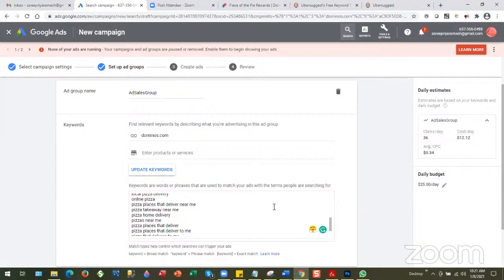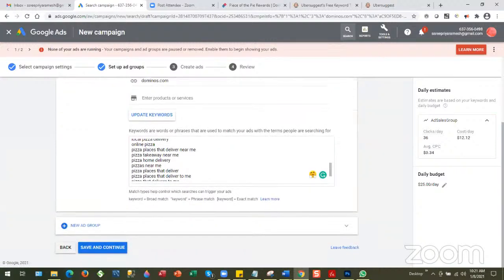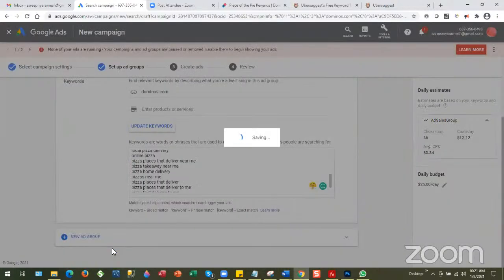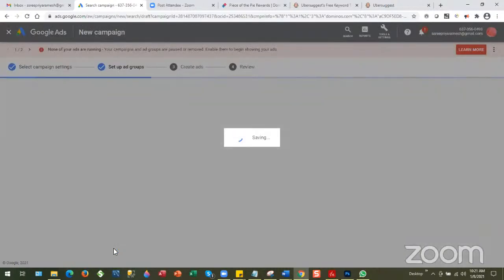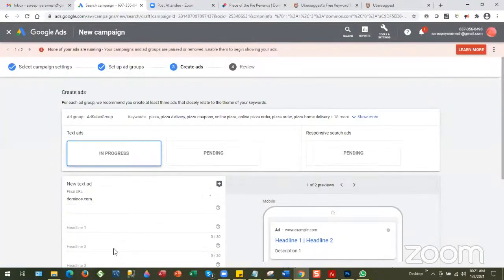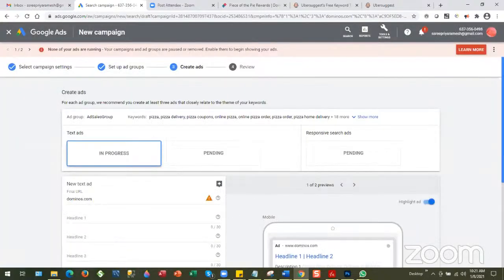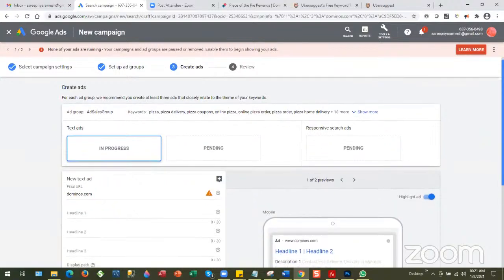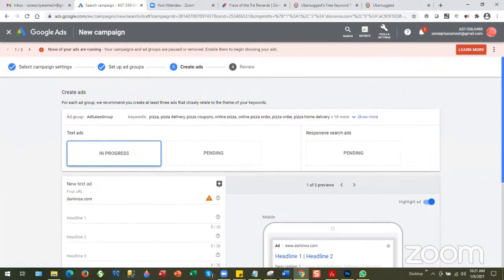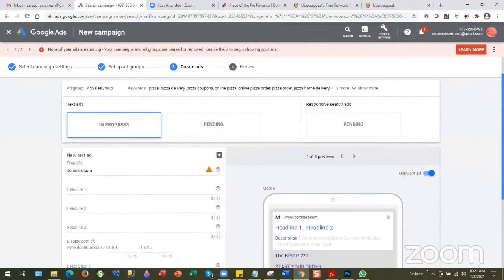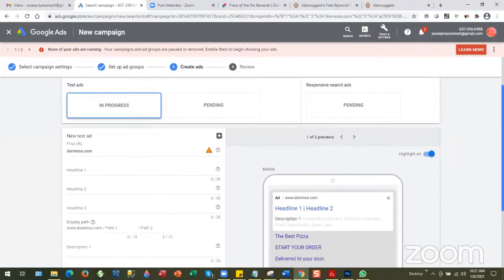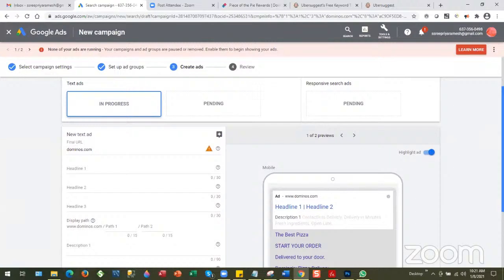Okay. All right. Let's move forward here. So can you scroll down and click on save and continue? All right, so here now you have an option to actually create a headline. This is where you're finally creating that ad, because you already added the extension. And now go ahead and create the headlines here.